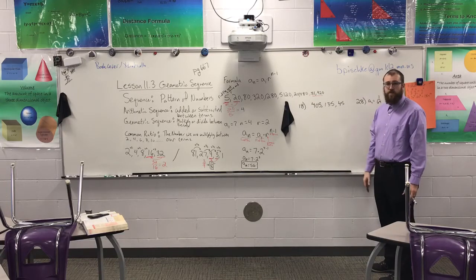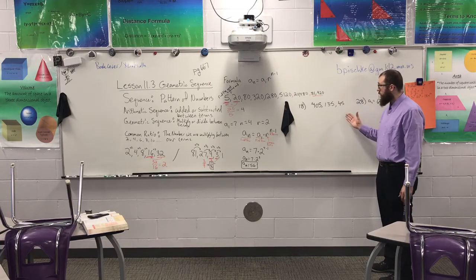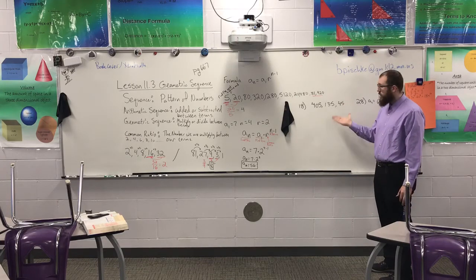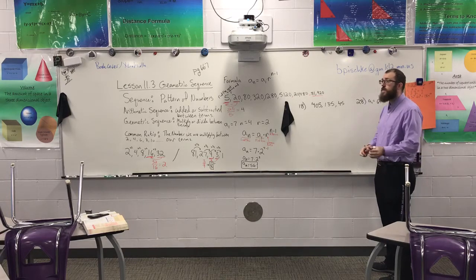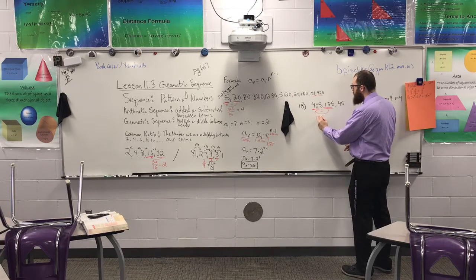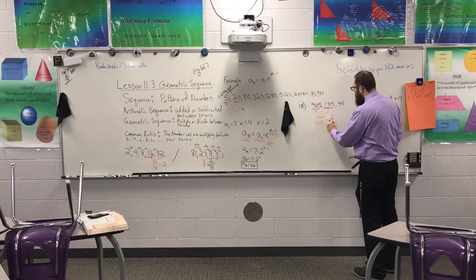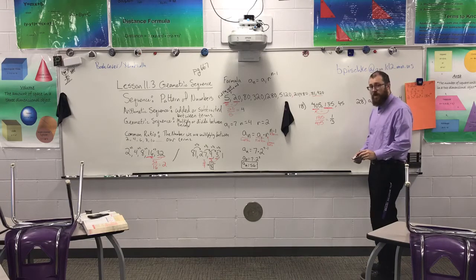Problem number 18 asks us to find the next 3 terms in the sequence. In order to do that, I need to know what I'm multiplying by each time. The trouble with problem number 18 is that it's shrinking, and it's shrinking at a rate that is difficult to see. This is exactly the type of problem I'm talking about where r can be tricky to find. So we're going to take any 2 numbers in the sequence and divide them backwards. 135 divided by 405. You go ahead and do that in your calculator. You will get 1/3. So that tells us we're multiplying by 1/3 each time.